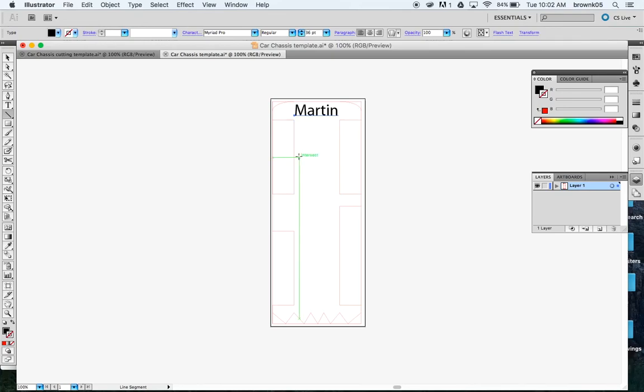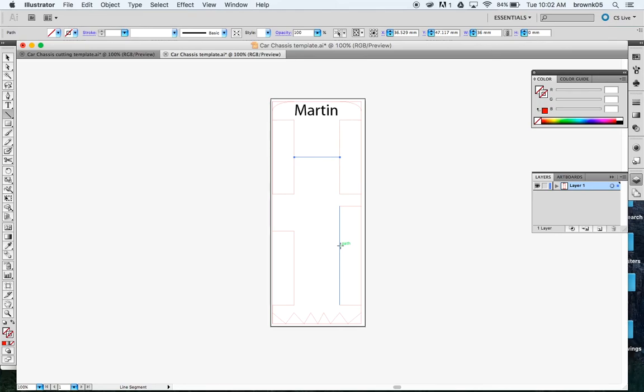And with this line, we want it to intersect, so we want it to be right in the middle of our wheels. So this first one, we're going to have it intersect, and we've got the green there, which allows us to get in the right position of the inside part of the wheel. So you're going to click, you're going to drag, you're going to hold shift, and then when you get to the other wheel, you let go.